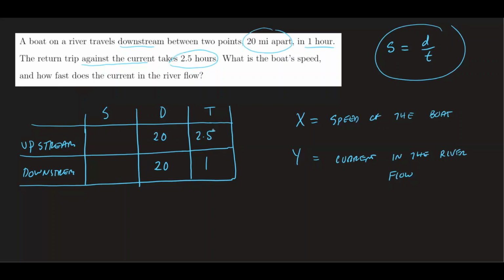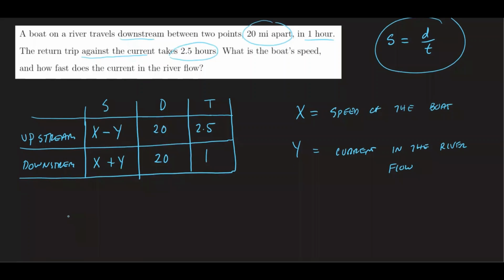Okay. So now, what about the speed? Well, you have a certain amount of speed of the boat, which is x, and a certain amount on the river, which is y. So if you're going upstream, you're going against the current of the river. So whatever the speed of the boat is, it's affected by the speed of the current. And for downstream, whatever your boat speed is, it's going along with the river, so it's going to add on to the current of the river. So those are the speeds that we can define. And now we're ready to create our equation.